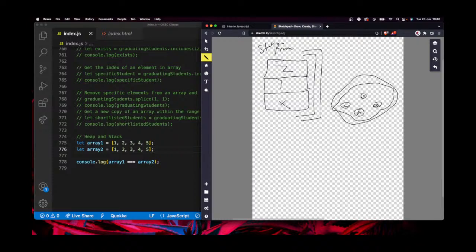So this is the heap. So whenever you store object or array, it gets stored on the heap. But the thing is that on the stack, what you have is basically the name of your primitive data types, or the value of your primitive data types, as well as the reference to the object stored on the heap or the array stored on the heap. So whenever you have an array stored on the heap, a reference for that particular array will be created on the stack. So if you have object A now, the address to object A in memory will be stored on the stack. I don't know if that's clear.